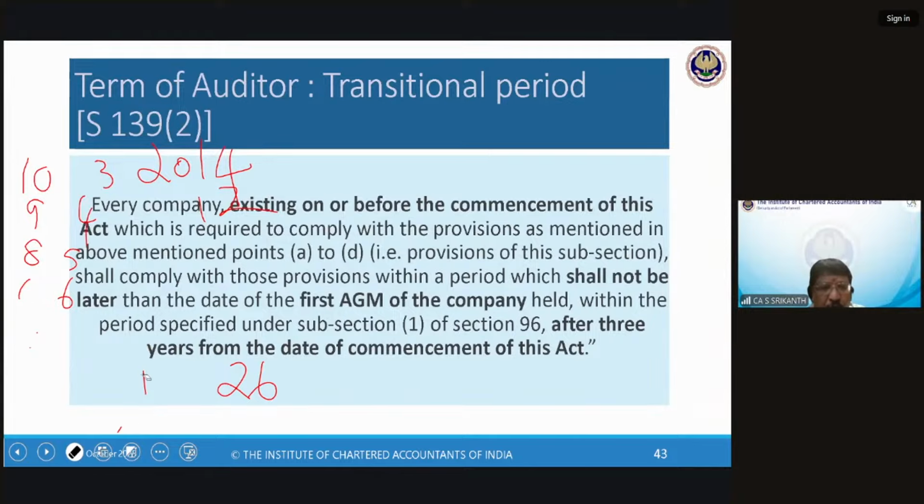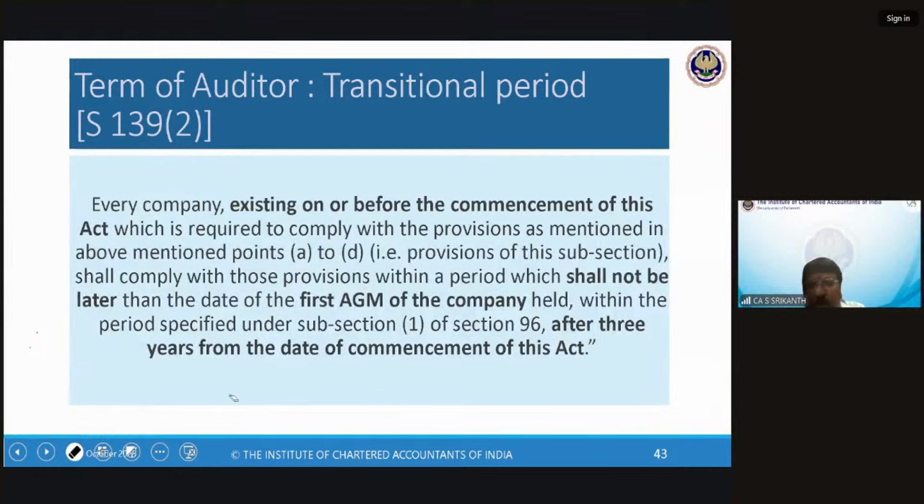Now we are used to this rotation and all that. Already 2 rotations have happened. Already in 2017 one rotation happened. Then the 17 rotation got over. 17, 18, 19, 20, 21, 22. So 22 AGM, new auditors. In other words, just as the 5 years got over, immediately all these companies called us and made us auditor again. So from then onwards, 10 years.